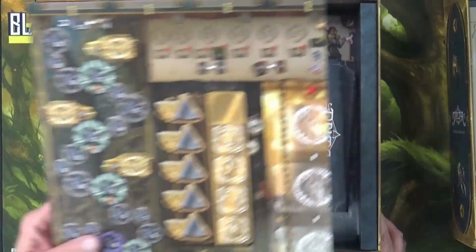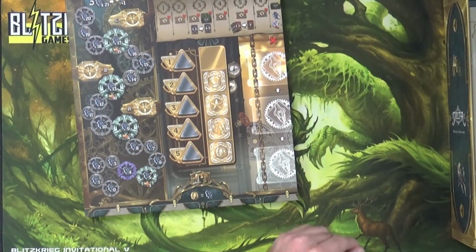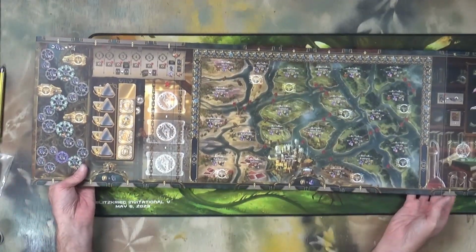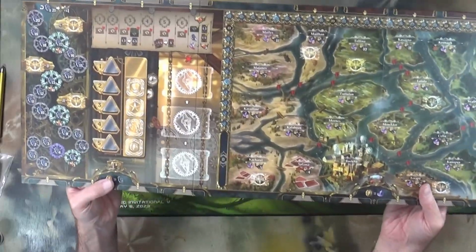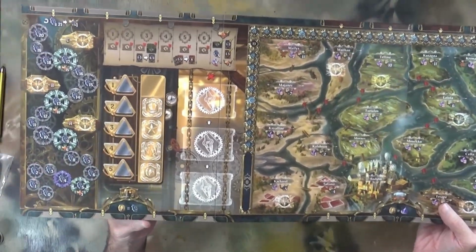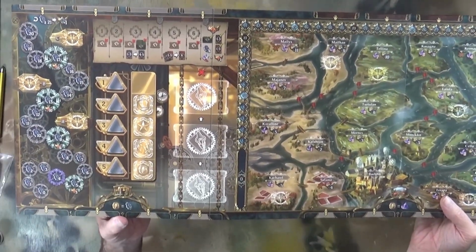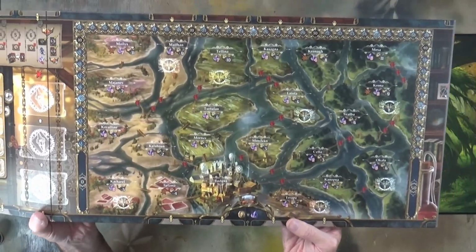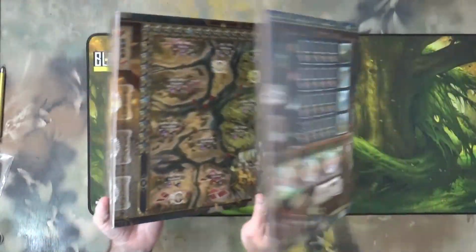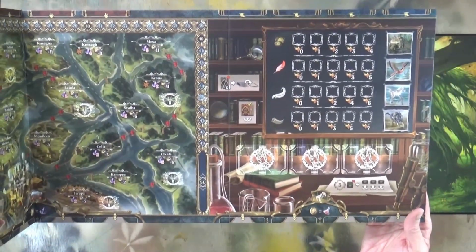Alright, we got the board here. Let's go ahead and zoom out and give you a good look at the board. So I was going to zoom out and show you the board, but it's long. So I'm just going to show you, it's a 4-segment board, in segments here. And you can see they got this. Then we have the map. And then on that side of the map we have that.